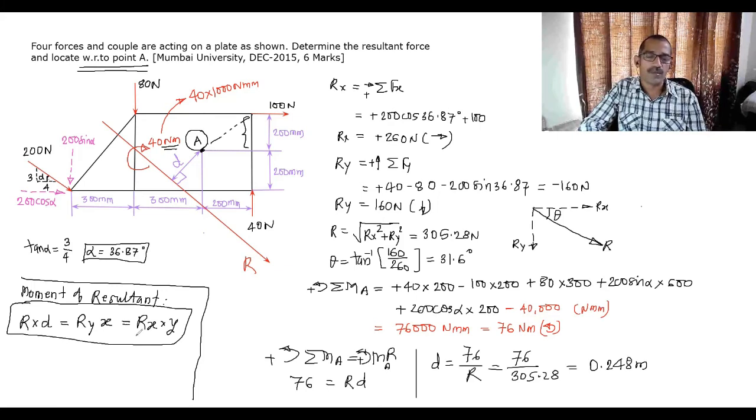So in a problem, the possibilities are: find the horizontal x distance, meaning the x intercept, the vertical y distance, meaning the y intercept, or the perpendicular distance. Depending on what is asked, we write R into D, or Ry into x, or Rx into y. In case the problem does not mention whether the distance is horizontal, vertical or perpendicular, the easiest way to find the distance is R into D. If nothing is mentioned, we apply R into D directly, and in one step we get the perpendicular distance. Okay, thank you.